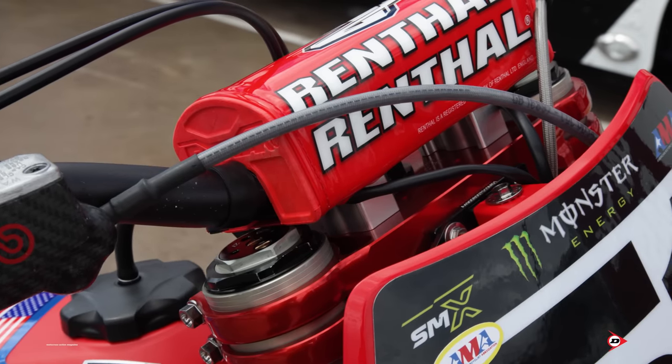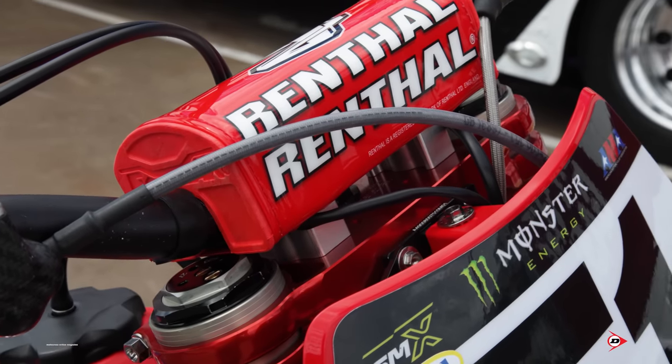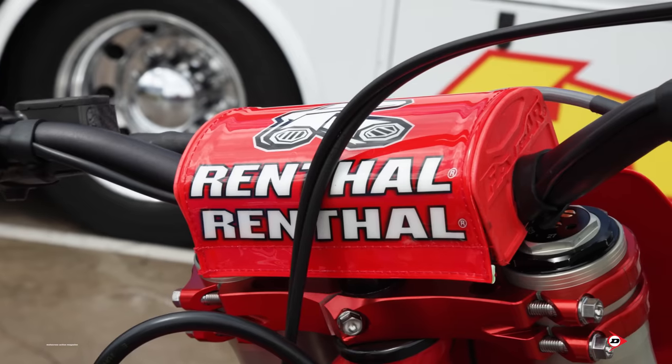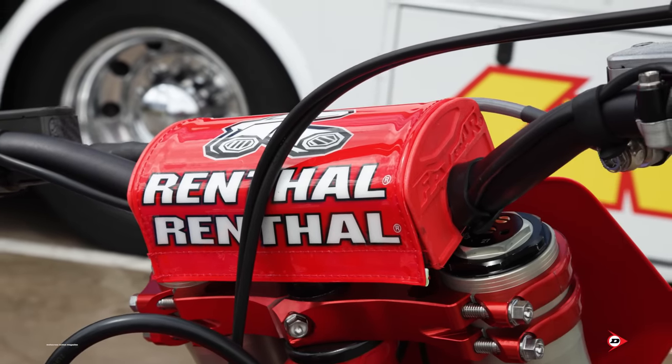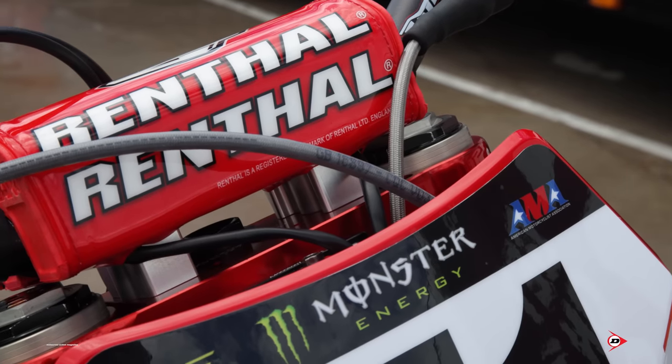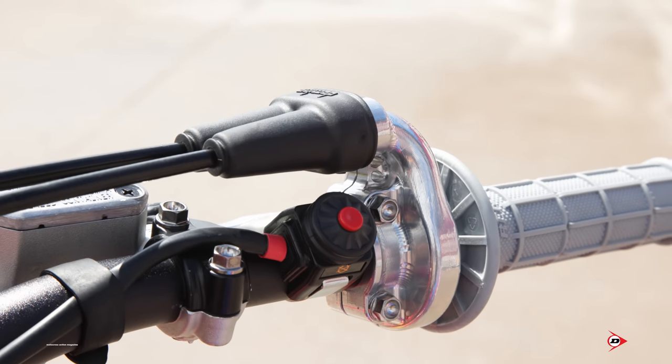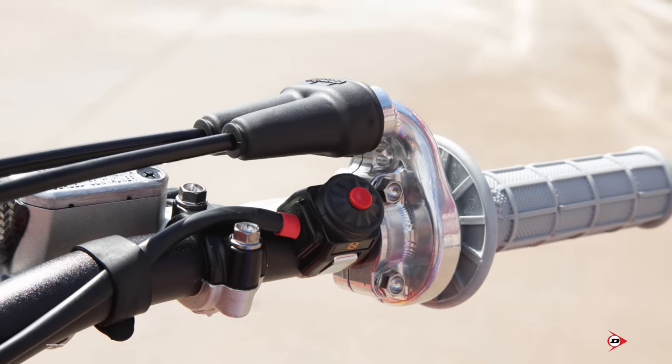The Renthal 827 bend, fairly well even with the angle of the front end. And the bar mounts, I believe they're 38 mil risers. So nothing too high, which complements his size. So works for him. Now, the only thing he's particular about is probably his throttle play. He likes very little.